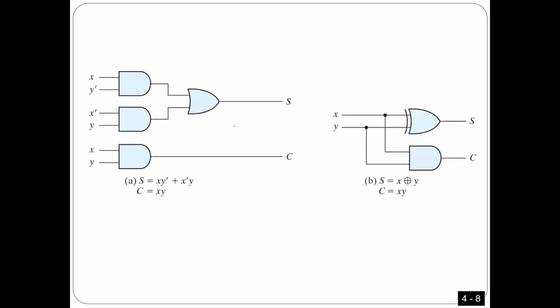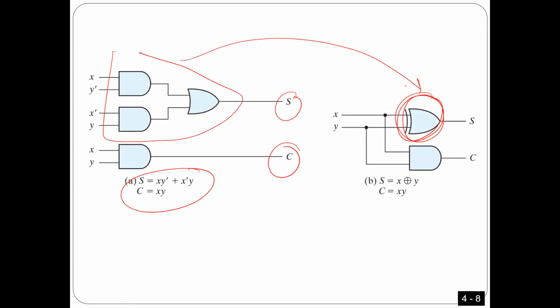Okay, I will take your question very soon. So here, if you want to implement it this way, this is this one here. You can get the sum and you get C, or as you have just said right now, I can use XOR. By the way, this is XOR. Don't be confused. So this is also XOR: XY prime or X prime Y. So this part here is equivalent to XOR. XOR is very useful. I didn't teach you before. I just explained before what XOR is, but I didn't tell you how we are going to use it, because it's coming here. Yes, your question.